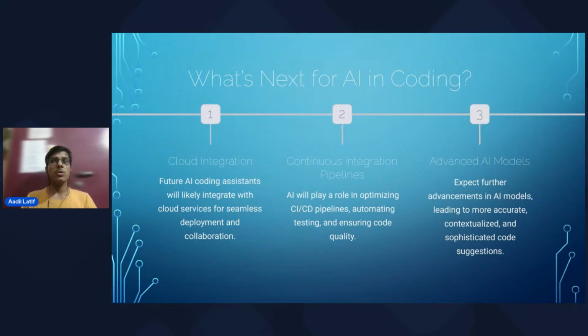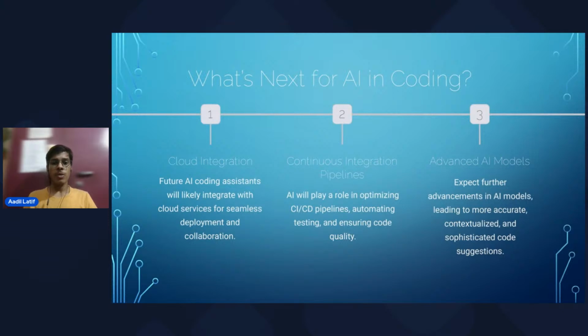Combining insights from various domains like software engineering, project management, user experience, and customer relationship management will lead to the development of interdisciplinary AI models that can offer holistic solutions, from coding to deployment and maintenance. It will help you from your coding time to deployment time to maintenance time.